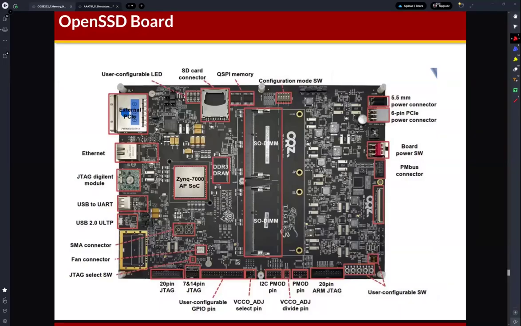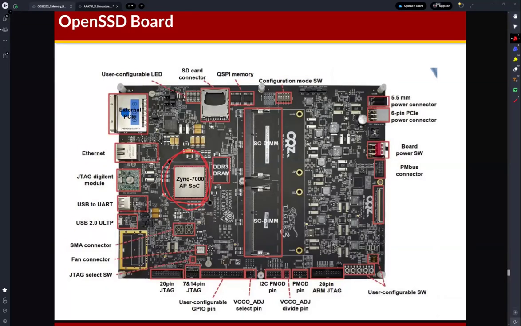If you look at this OpenSSD board, you can find the FPGA part. The OpenSSD includes the Zynq 7000 FPGA SoC, which includes ARM embedded processors and an FPGA part.